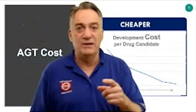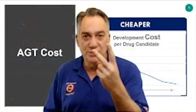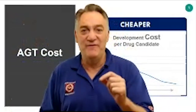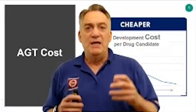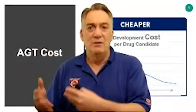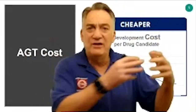When we want to do a drug candidate, this may sound unbelievable, that a candidate in a normal pharma development model will take 2 years to arrive at and cost $10 million. We can do it in less than 6 months and less than $50,000. Now, how's that even possible, right? It's possible because of the nature of gene and cell therapy. Gene and cell therapy isn't something where you always reinvent from square one. If you've got a molecule and it doesn't work, what's salvageable about that? There's no great science that explains what it is you need to edit in that molecule to get rid of the adverse side effect, right? So a lot of things end up on the trash heap.